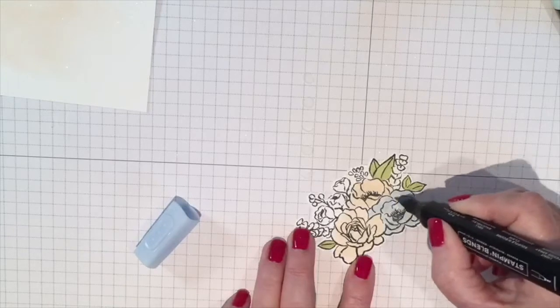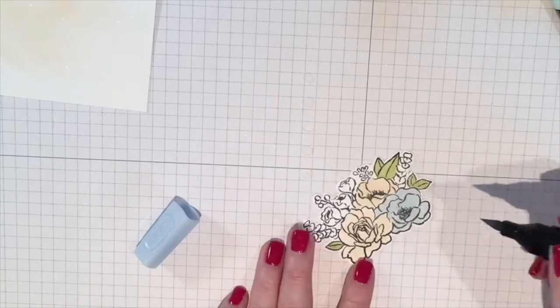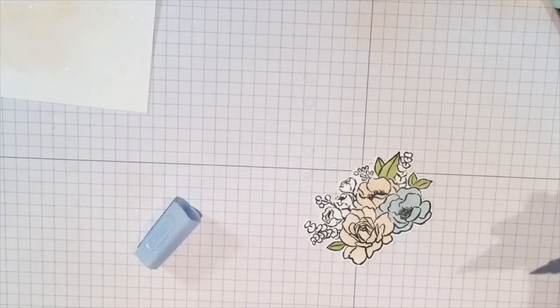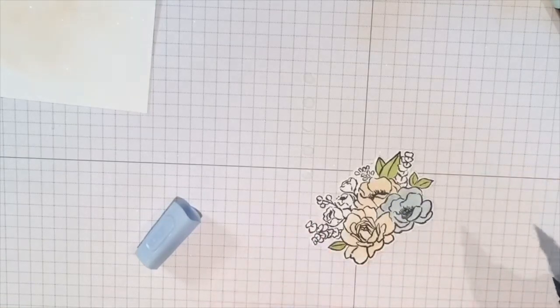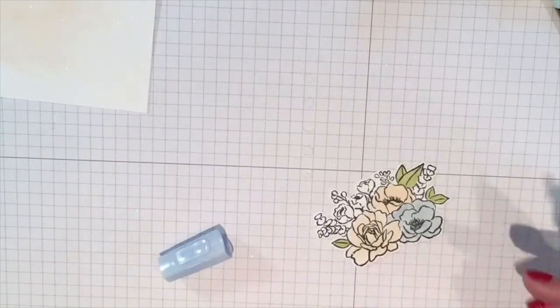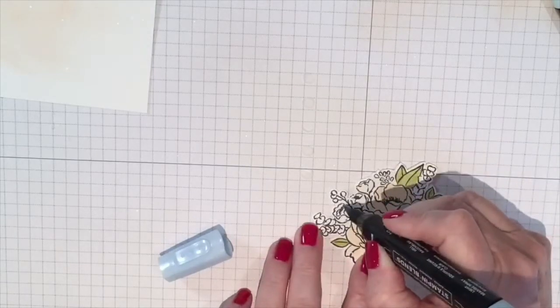Petal pink to me is more on the corally side of pink than the pinks. When I think of our pinks, I think of Flirty Flamingo, Rococo Rose, Melon Mambo, that kind of thing. Magenta Madness, our new bright pink. But when I look at petal pink, to me it's more on the coral side of the pinks, but I think it goes nice with this colour combination.